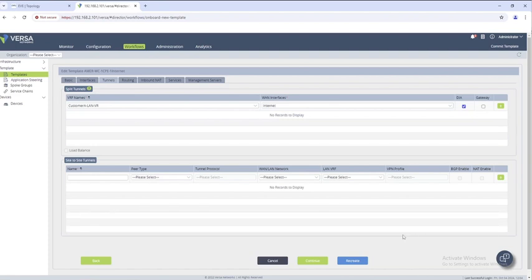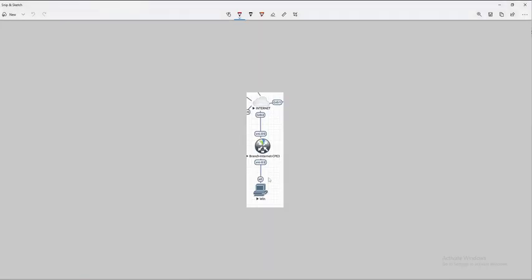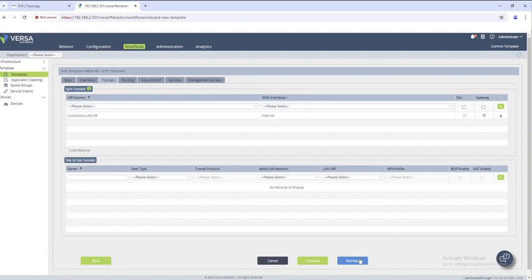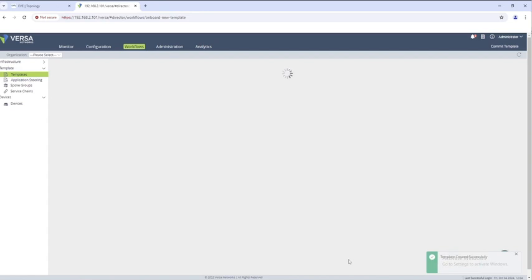Once we do that, let me verify something. Okay, so we click on recreate. Okay, we have to click on plus to add it, and then we click on recreate. Once we click on recreate, this workflow template will prepare the entire configuration for this Paired-TVI configuration by itself, and we don't have to do anything manually.